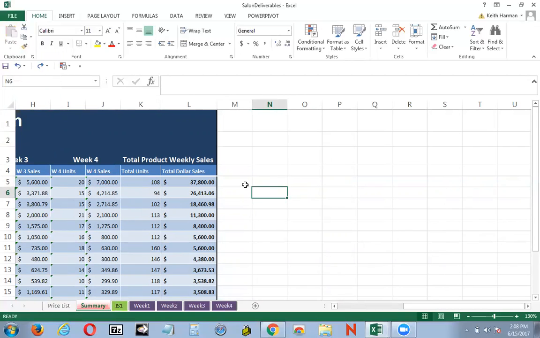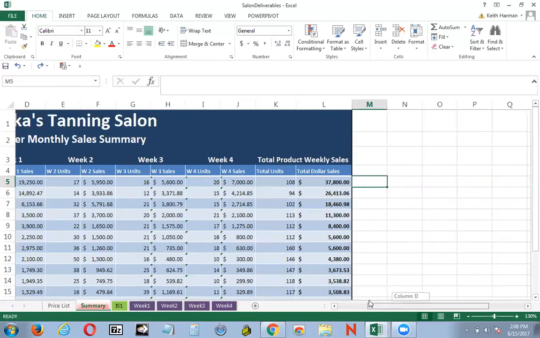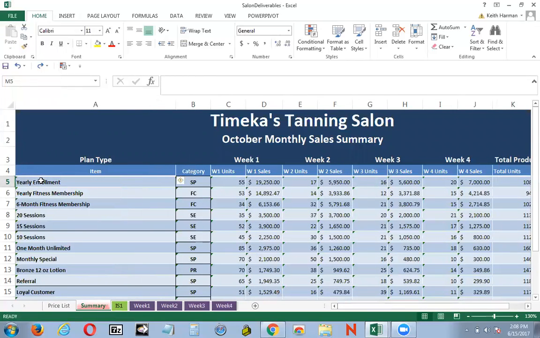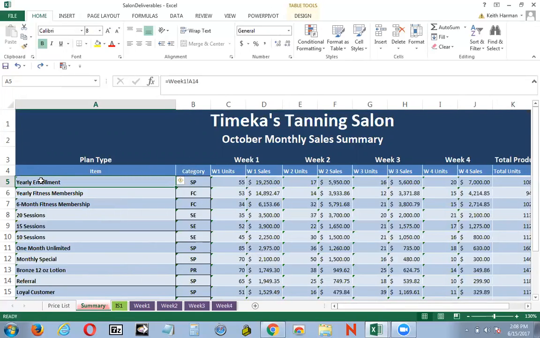I press escape and get out of that. Here's the problem. Again, this is just kind of messing around with the chart. You could scroll through some of this. Here's my problem: these are based on formulas. They're using cell referencing, and that's why I'm getting the problem.